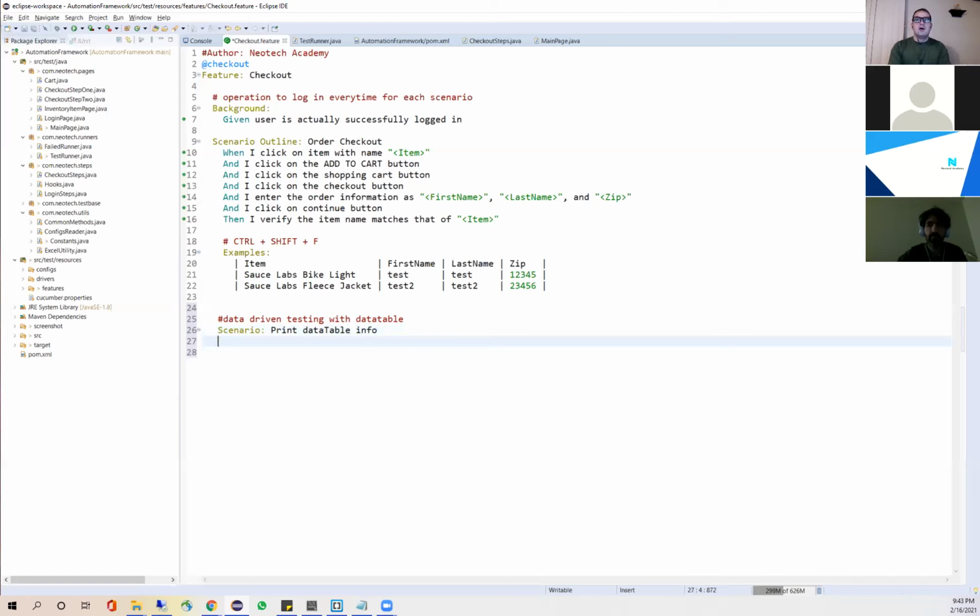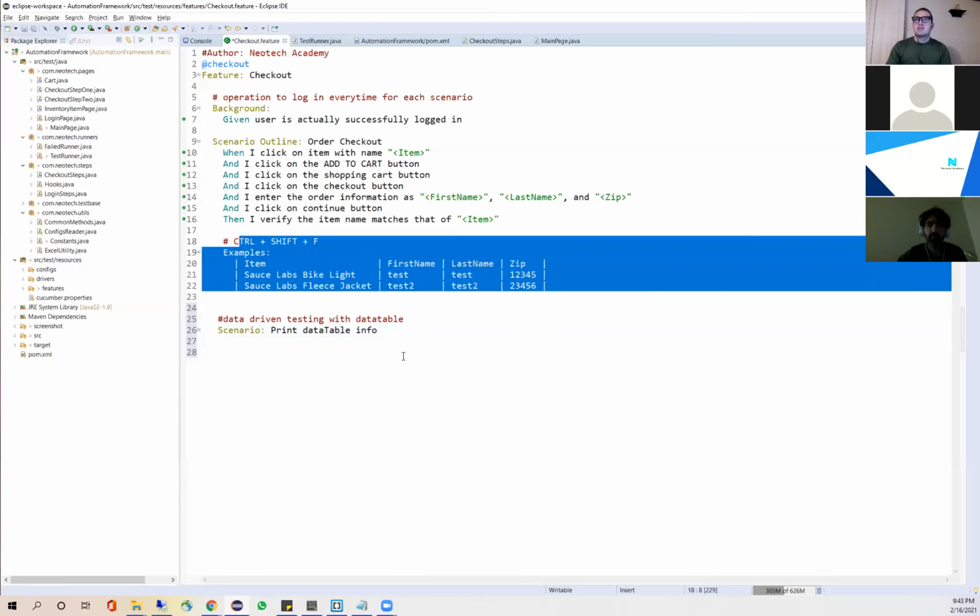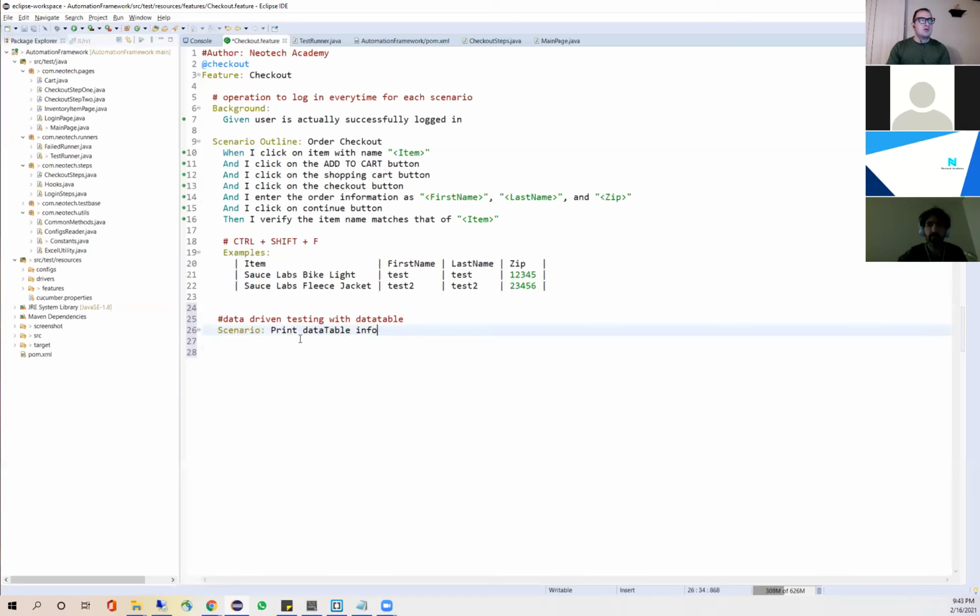Now the difference when it comes to the feature file is that we don't have an example set anymore. We provide the information right after our step, the necessary steps that we want. So given that we are already logged in, we don't need that actually, but just saying that it will always execute that one as well.